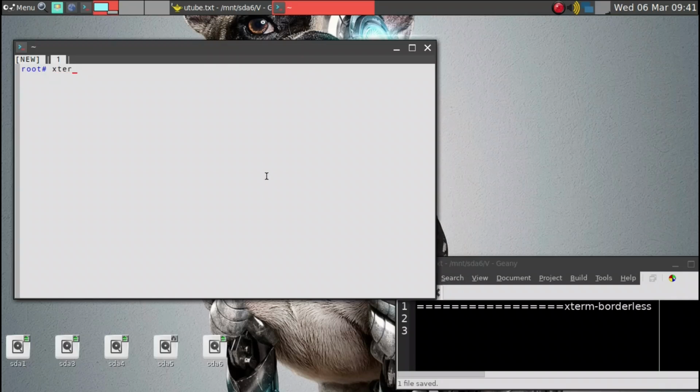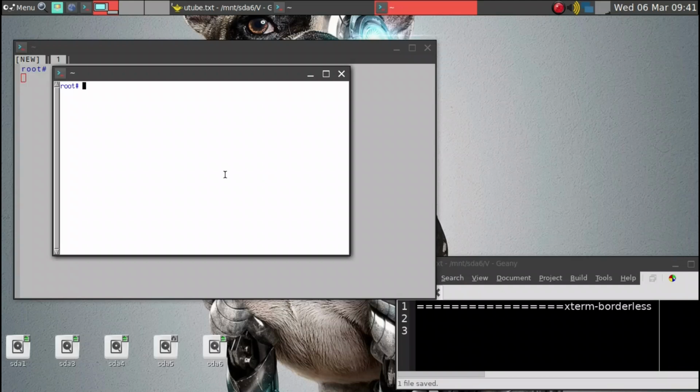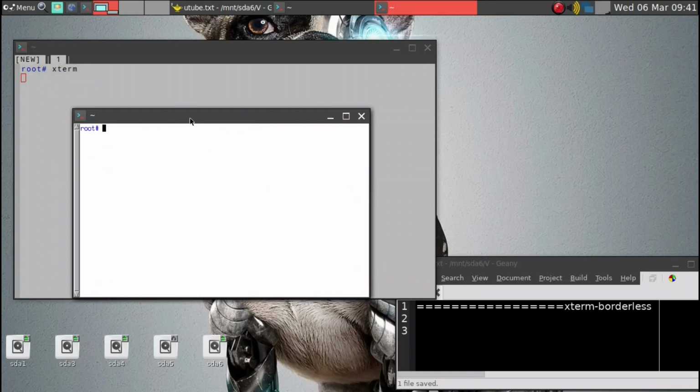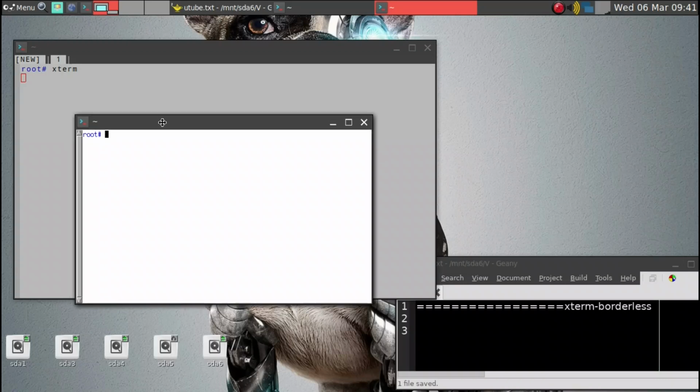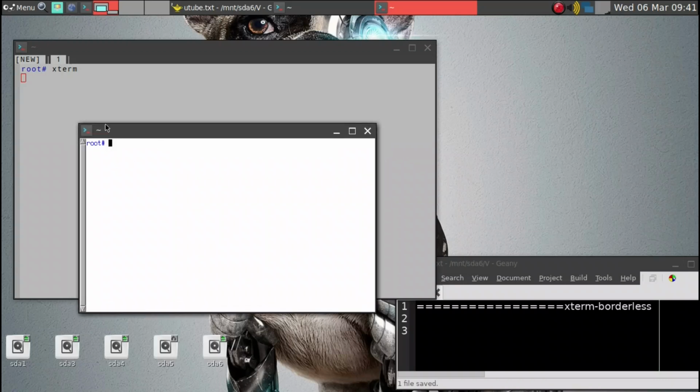We'll type in xterm, and you can see that another window opens up, but I think this title header up here gives away that it may not be xterm. So you can run which xterm, and it will give you the placement where the xterm command is.